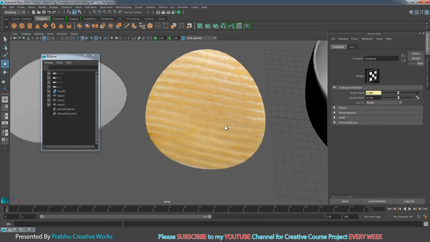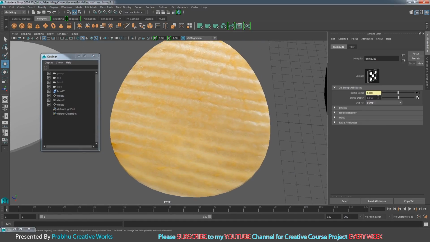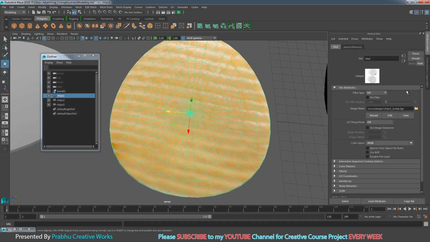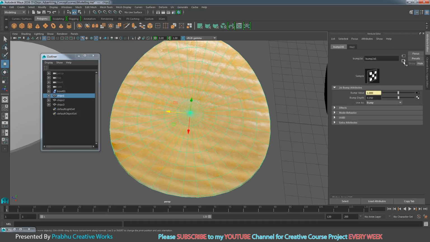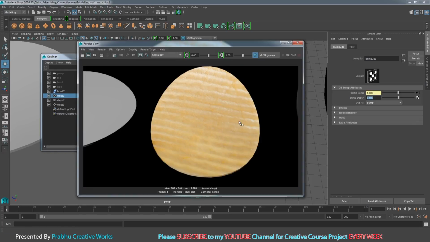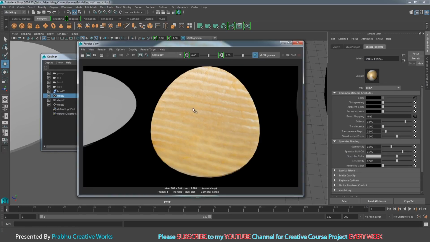I will zoom in a little bit. Now I select this file, click on this bump arrow and click on this checker box over here. Now I want to give a bump depth of 0.1. Now check again. Now it has got a little bit embossed, so I will make it a little higher.